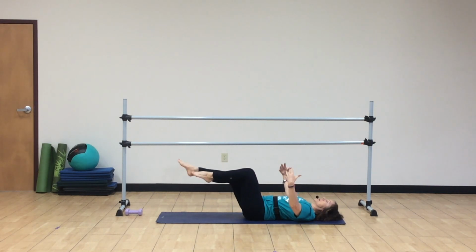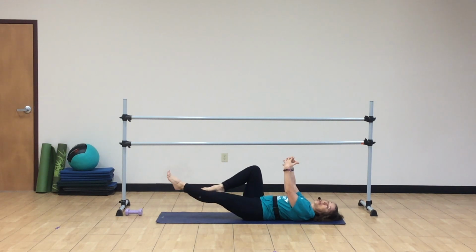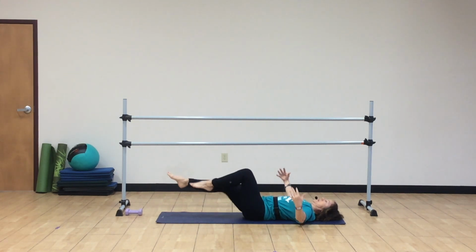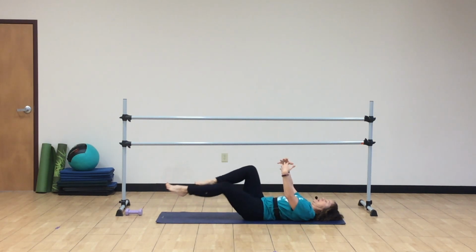Inhale, one leg, arms go down, exhale, arms come up, other leg goes out. Three, and four, and five, and six, seven, breathe, eight.